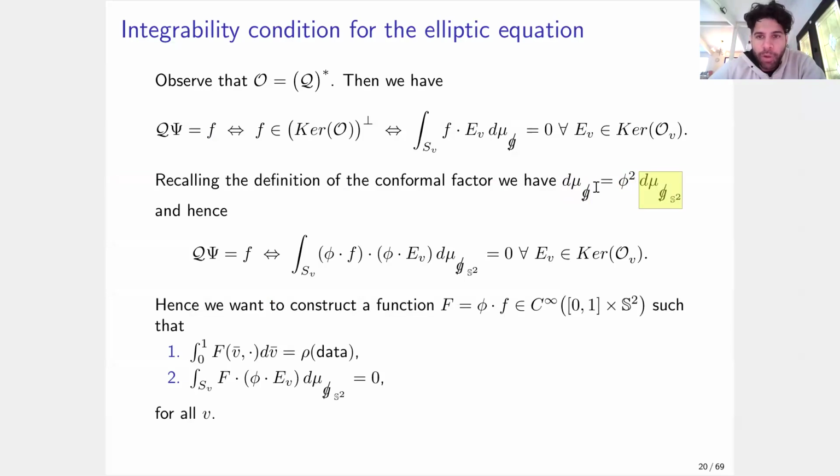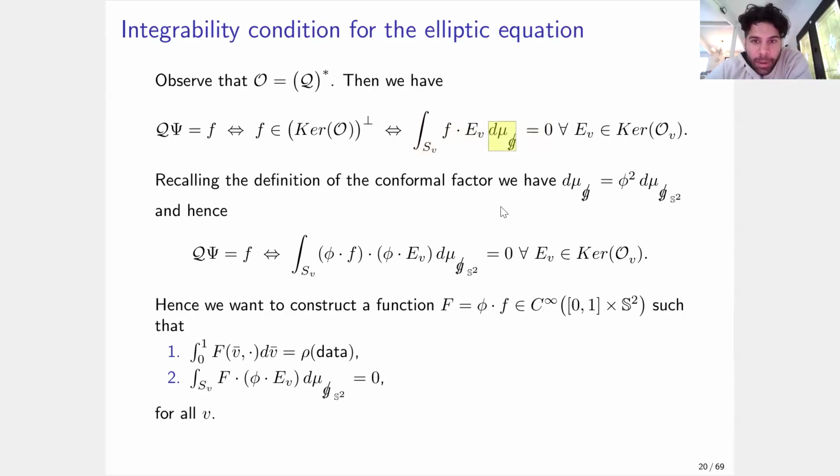And why do I care about the volume form? Well, I care about the volume form because I have integrals, right? This relation here is an integral relation over each section. So instead of looking at this equation, and that's basically the biggest part of this problem. And as you will see, that also plays a huge role when you try to solve the gluing problem for the Einstein equations, having everywhere the unit round metric.